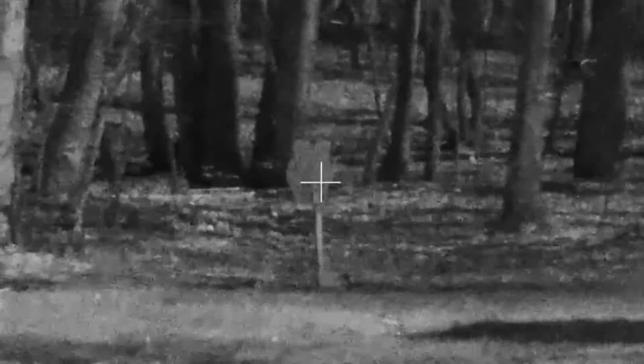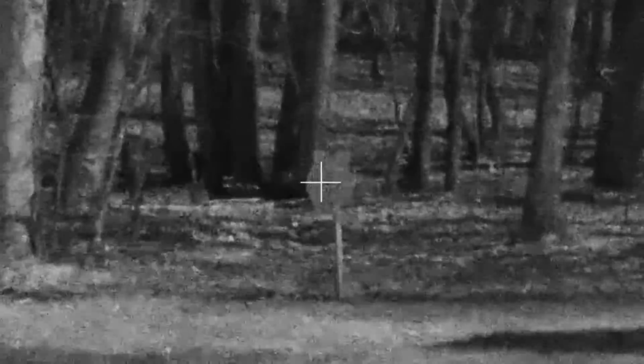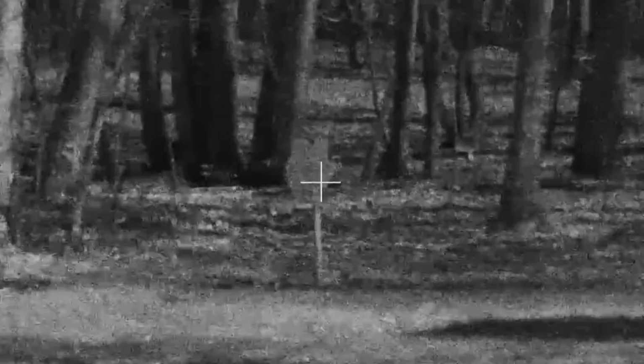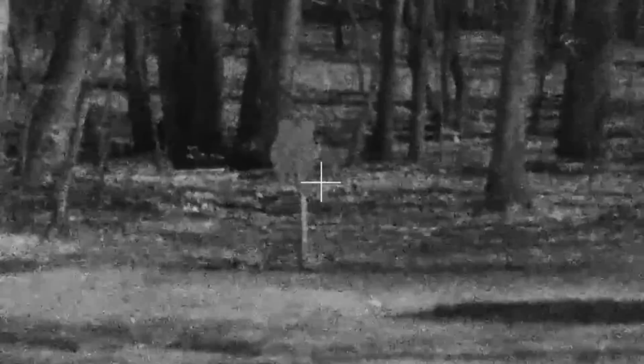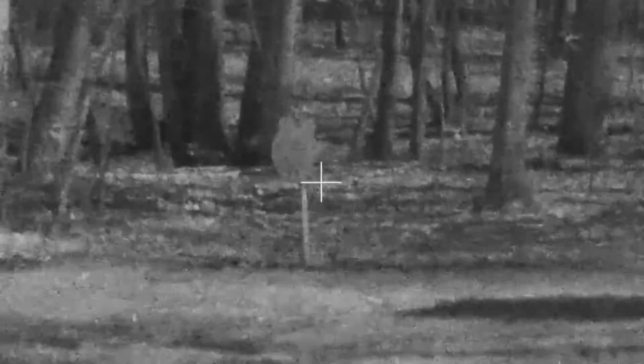So the other setting on this to maybe change it was to change the contrast. So I did change the contrast, tried a couple of different settings on it. As you can see, it really makes the trees and stuff jump out, really changes the contrast, but it doesn't do anything for the picture quality.